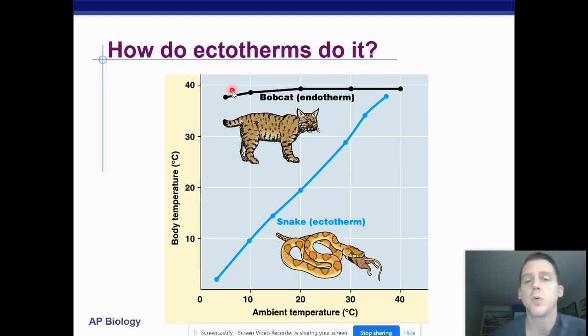A snake is an ectotherm. So a snake can actually tolerate a wider range of temperatures, and its enzymes can usually tolerate a wider range too. But if it gets too hot or too cold, usually a snake will try to find a place to cool off or warm up by changing its location. And some animals that are ectotherms may go into a type of hibernation, depending on if it's too hot or too cold, because their enzymes won't be able to work very efficiently.